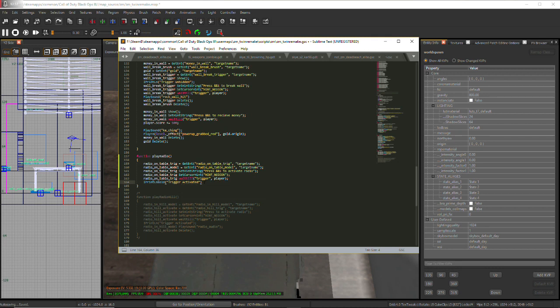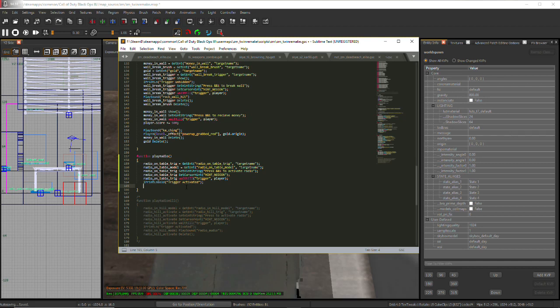Okay, next is playing the sound on an entity. So now we're going to be calling this variable right here, which is why we got the entity from the model in game. And we're going to be playing a sound through that model. So we're going to be calling it right here. Oh, we need to make sure we put a semicolon. See, I always forget because I never did GSC scripting before Black Ops 3 mod tools. So in Python, which is what I knew before this, you never had to use semicolons, but in this one you have to use semicolons after you do these kind of things in the functions.